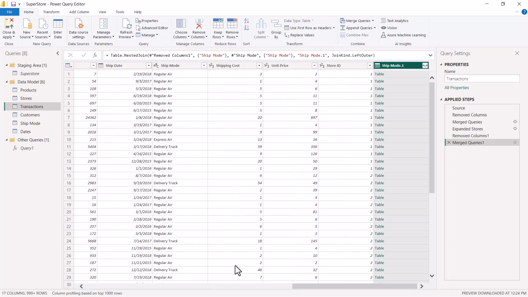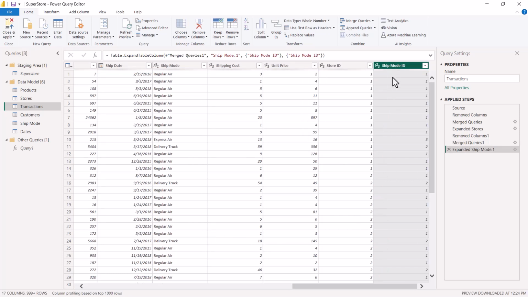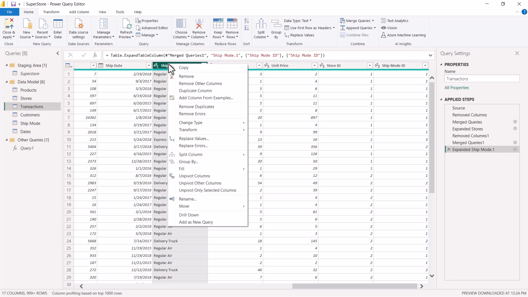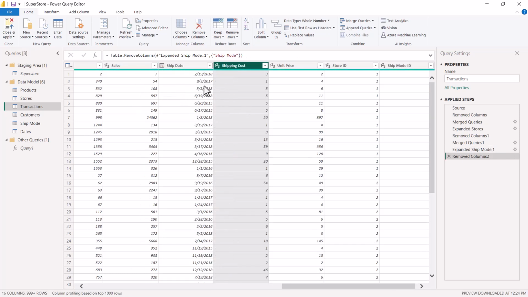We have already done this in one of the previous videos, so I'm just doing this very quickly. Now I can take advantage of this expander, and I am going to click on ship mode ID, and now the ship mode ID is available inside the transactions table, and I can delete this ship mode column from this particular table. So I'm going to click on remove, and the ship mode column has been removed. Now I'm going to click on close and apply.